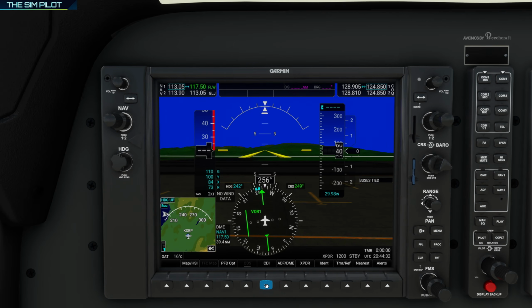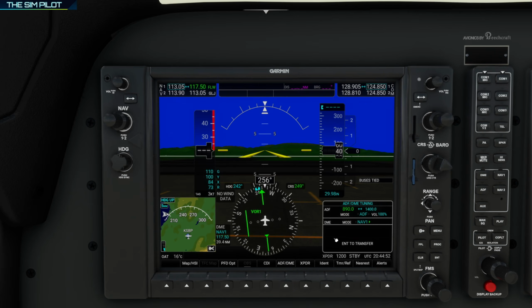You have three different sources of navigation or nav aids that you can use: nav1 and nav2, which you can tune here, and then your GPS, which follows a GPS flight plan or RNAV flight plan, in other words. So that's what this selection makes. ADF DME brings up the ADF radio to tune to an ADF station. I don't have any ADF close by, so I won't be able to demonstrate this, I'm afraid.